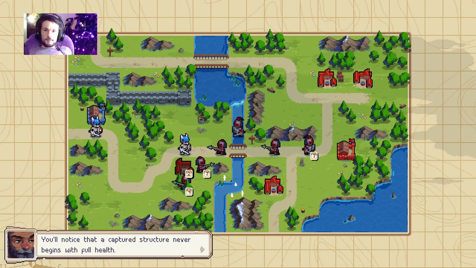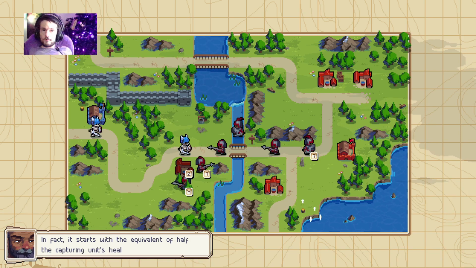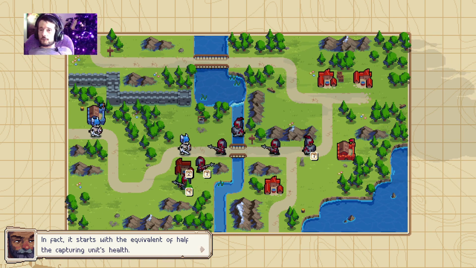You notice that the captured structure never begins with full health. In fact, it starts with half the captured unit's health. So, there is a benefit with capturing with full units, even though I did use the cheap one right there to do it, because I had no one else in range. But there does seem to be a benefit with capturing with a unit with a lot more health.